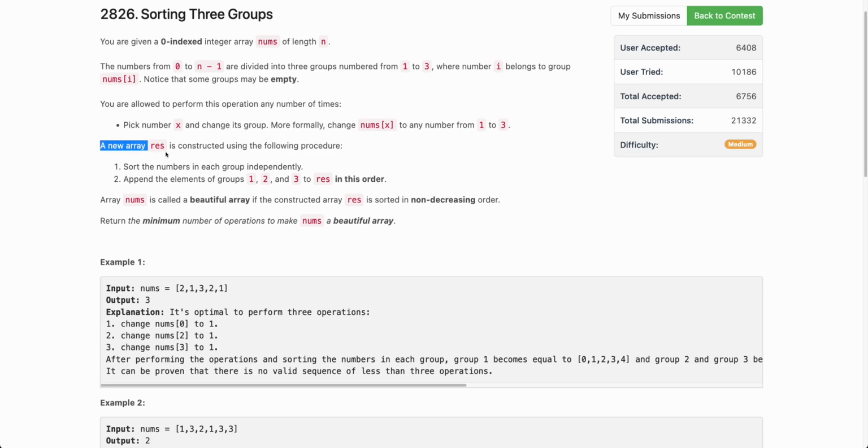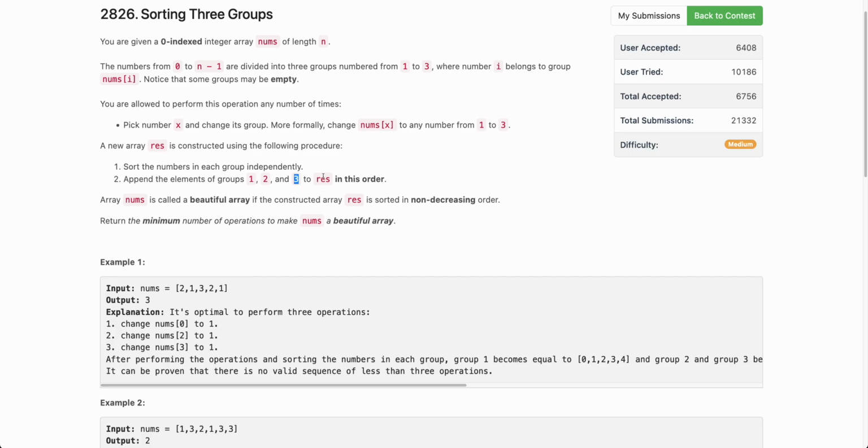Now a new array result will be constructed using the following procedure. You will sort the numbers in each group independently and then append the numbers in the following order. You will add all the sorted numbers in group 1, followed by all the sorted numbers in group 2, and followed by all the sorted numbers in group 3.